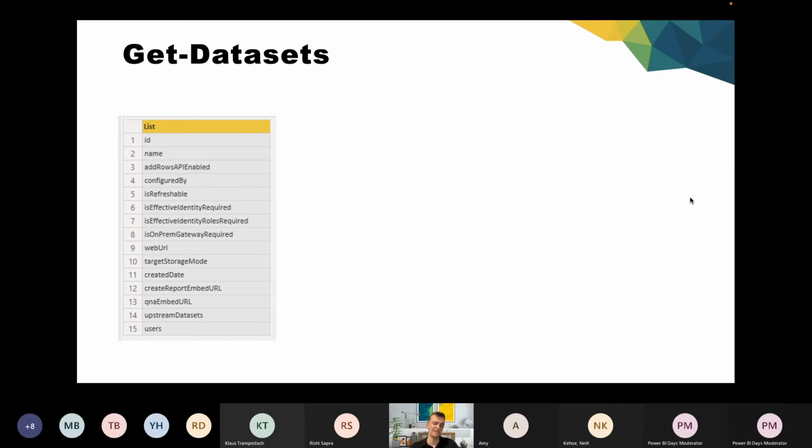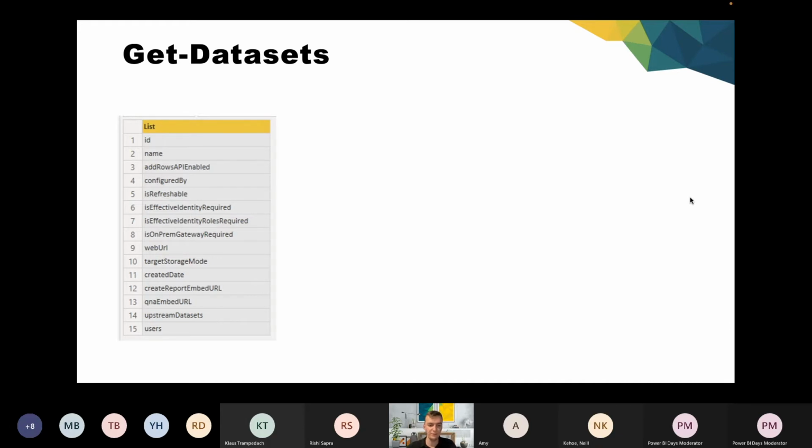But let's check what data we will receive about the dataset and maybe about the users. Okay, about the datasets, the result that I would get would be JSON with this type of list of parameters. I will receive the ID, name, addRowsAPIEnabled, which is a logical type. It means whether the dataset is able to receive data by push or not.